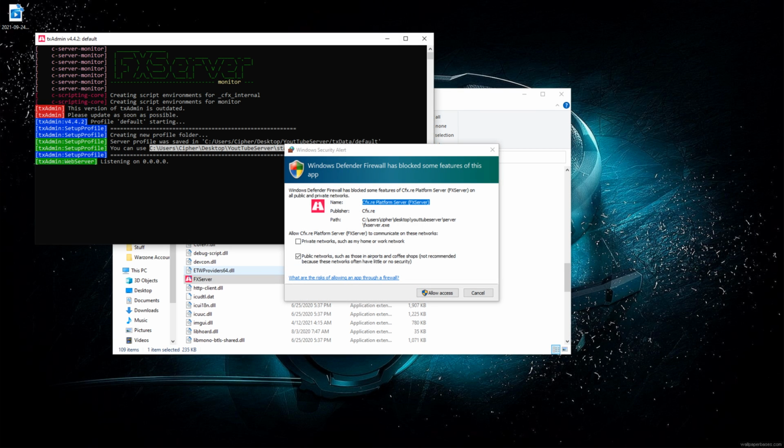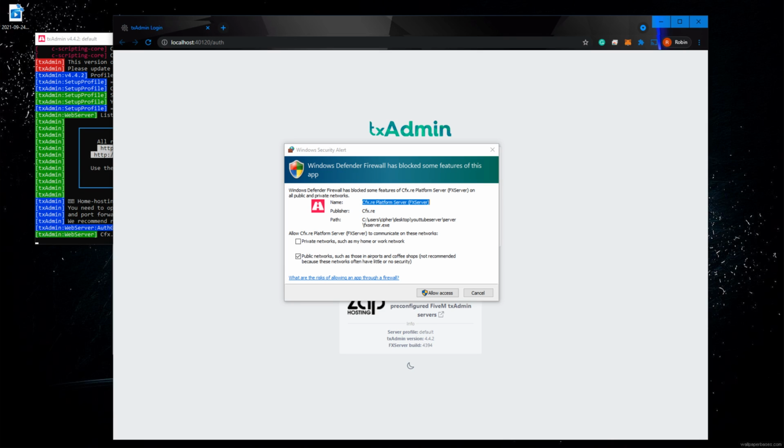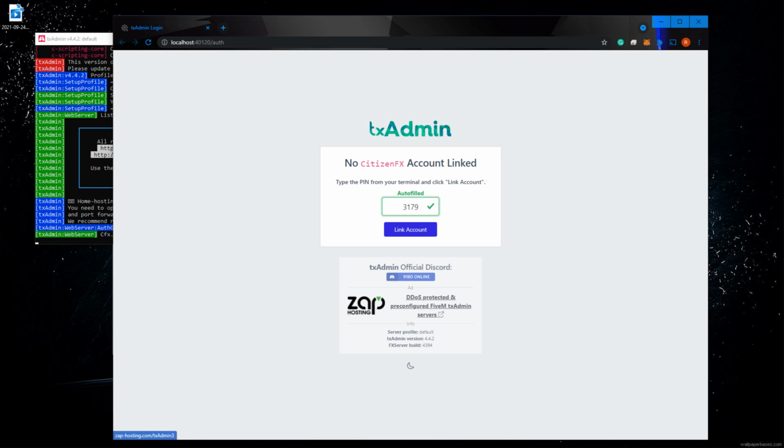Now this should open two windows. One, as you can see right there, my firewall pop-up. And it should also automatically open up your browser. There you go. It does this automatically, so just wait until they pop up. Your firewall may not pop up every time. If it does, accept it. If it doesn't, don't worry about it. It should pop up before the browser if it's going to pop up. So go ahead and just allow the access. There's nothing else you need to do.